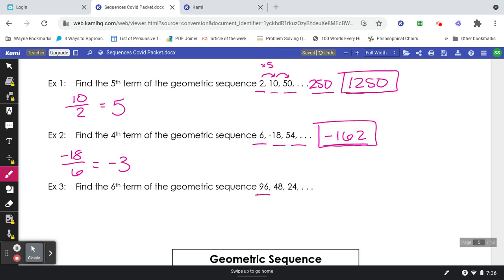Example 3, looking for the sixth term. 1, 2, 3, 4, 5, and 6. So I'll do 48 divided by 96. That'll either get me 1 half or, if you'd rather, 0.5. So it looks like I'm dividing each of these by 2, which is the same as multiplying by half. So multiply by 0.5 or divide by 2 to get 12, divide by 2 again to get 6, and one more time to get 3. Final answer.